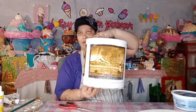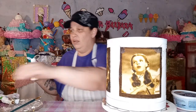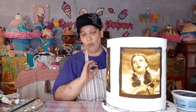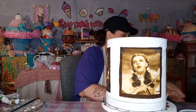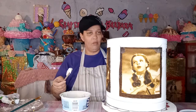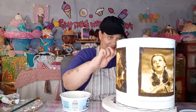Okay, there is the third one. So let's put it back on the wheel, and let's start our spackle. Like I said, I'm going to just use plain white to go around it. Like I said, I just have plain white. Hopefully I can do this good.